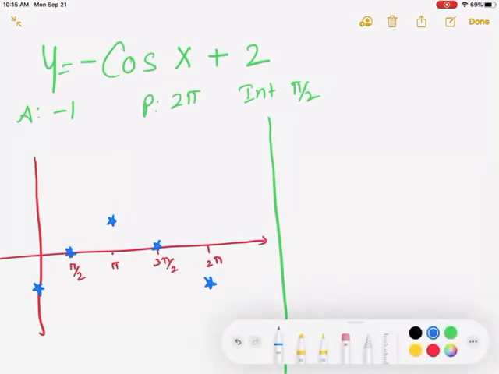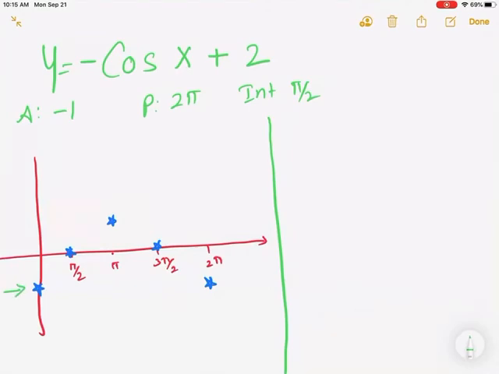Now, it's up by 2, which means every single point is going to move up by 2 units. So the start dot is at -1. If this moves up by 2, it would be at +1. 0 would be at +2. This point would be at 3. The one at 0 would be at 2. The one at -1 now would be at +1. Here you go. And then I would just connect these points.